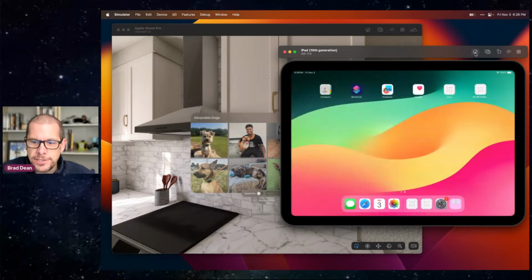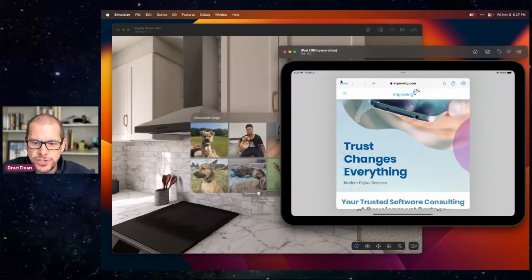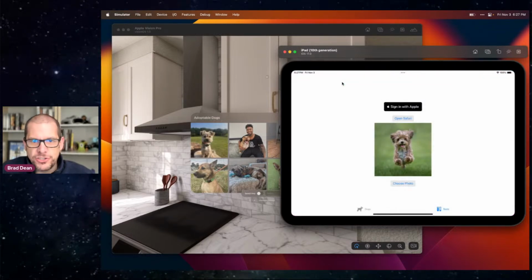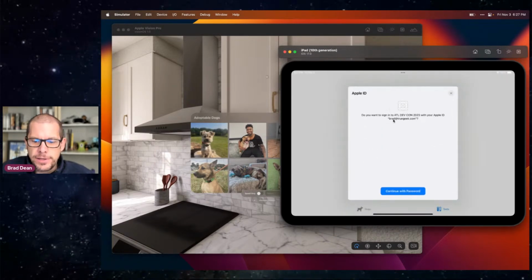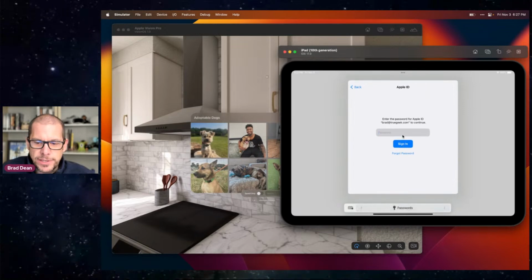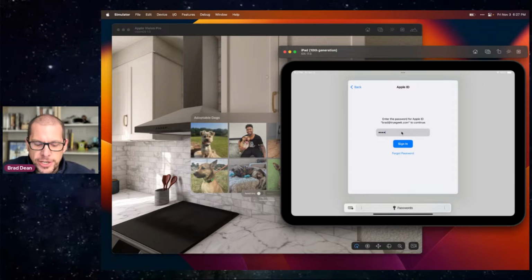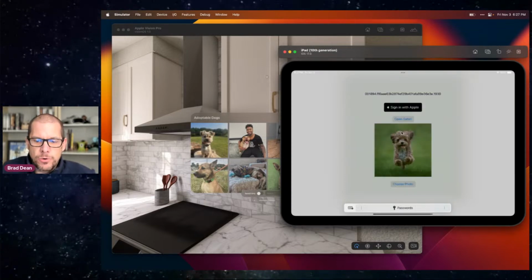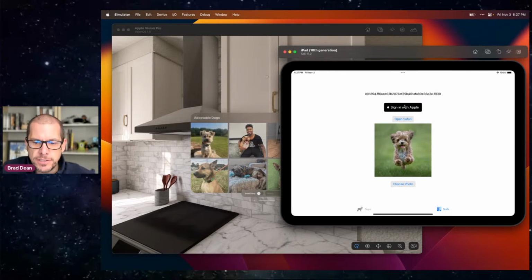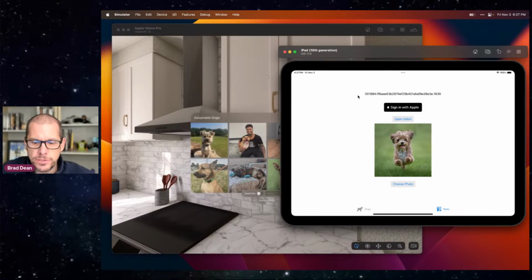Like, we can't show these separately. Once we leave the app, it's still there in the browser. That's just normal operating thing. And if we do a sign in, everything stays within the app. This is just normal modal things, right? All of that changes on visionOS. Modal windows are no longer modal. So here I've done sign in with Apple. It's signed in and then gives me the little token thing afterwards.